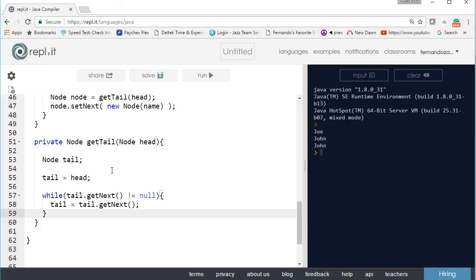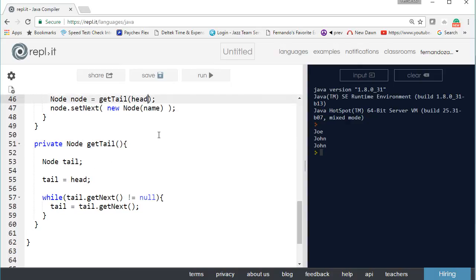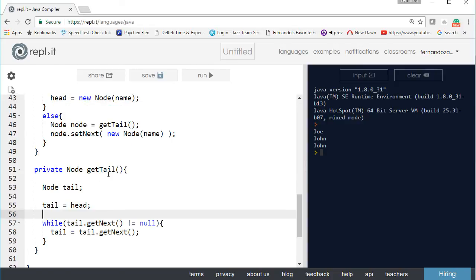And we've got to be careful with this. We probably don't even need this since we have an object, and let's just do get tail like this, so we won't confuse it, and we don't need to pass this parameter here. So we have tail equals head while tail get next equals, but notice here that one of the things that we have to do is when we get tail, we also have to check now if it's null, we don't do it.